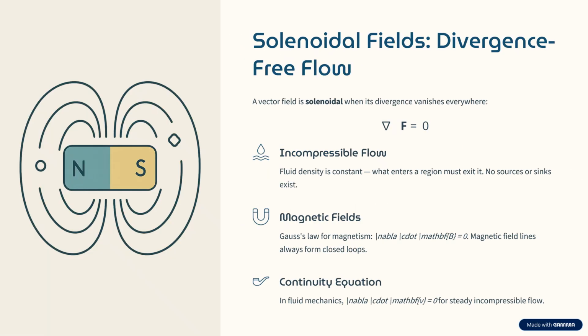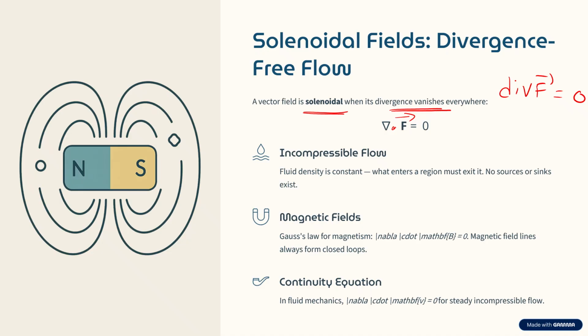As an application of divergence and curl, we are going to see two terminologies named solenoidal and irrotational. When we say the vector f is solenoidal, it means the divergence of f is 0. So a vector is said to be a solenoidal vector when the divergence vanishes. That is, the divergence of f vector is equal to 0. The other notation of this is del dot f vector equal to 0.